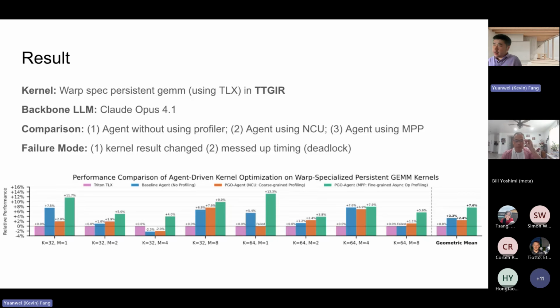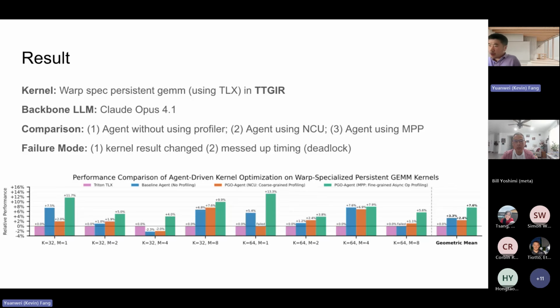The third one is the agent using NCU. The fourth one is the agent using MPP. In all cases, the PGO agent using MPP achieves the best, on average about 7.6 speedup compared to the Triton TLX, which is already hand optimized.